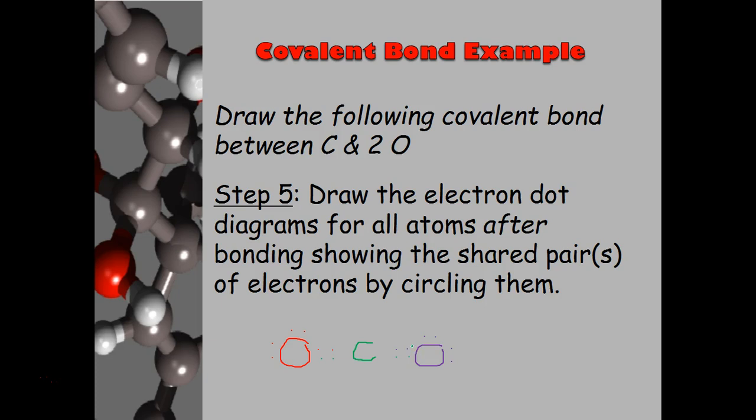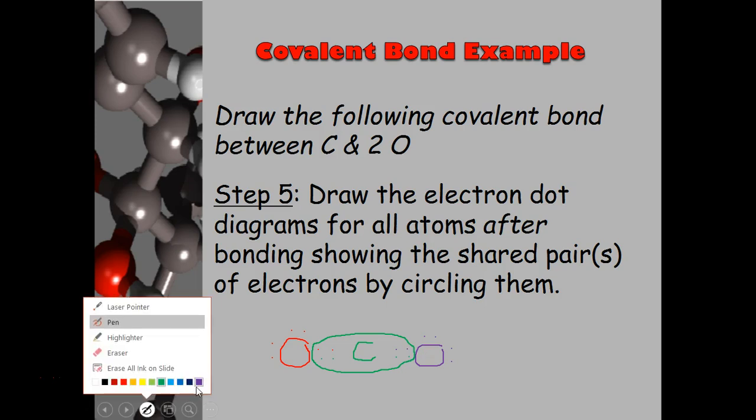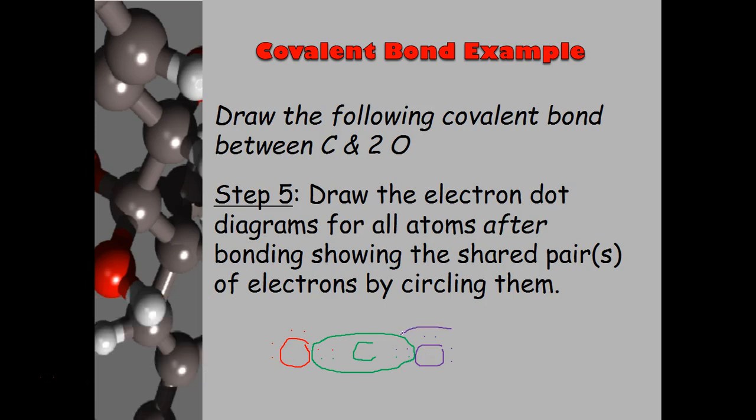Okay. And so now I've got carbon sharing all of these guys. Alright, so 2 from this oxygen, 2 from this oxygen to get 4, plus the 4 it originally had, it now has 8. This oxygen is now sharing all of these, the original 4 it had, plus these 2 that it's sharing with the carbon that belonged to it, so 6, plus the 2 it's getting from the carbon, so there's your 8. And same deal with this guy over here.